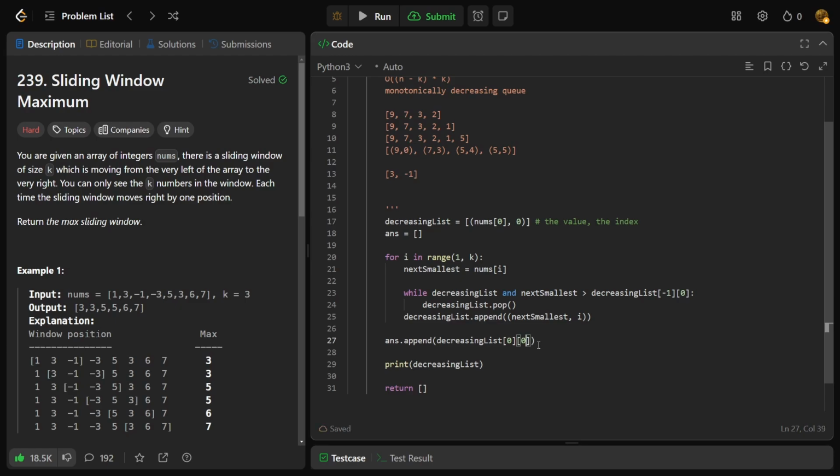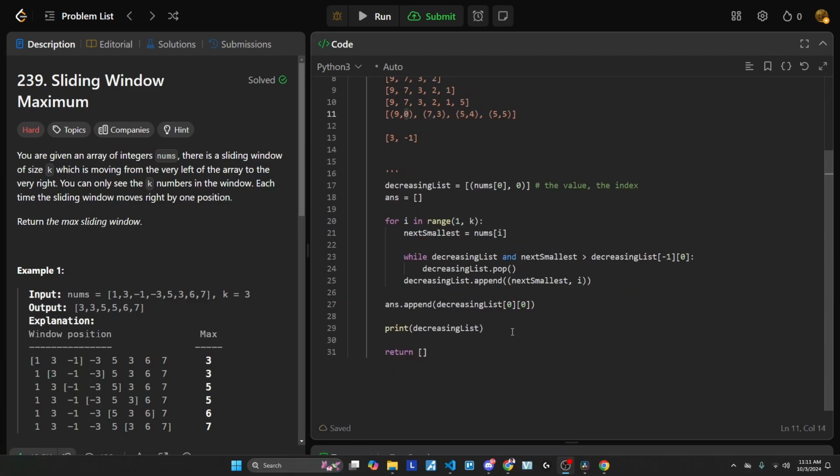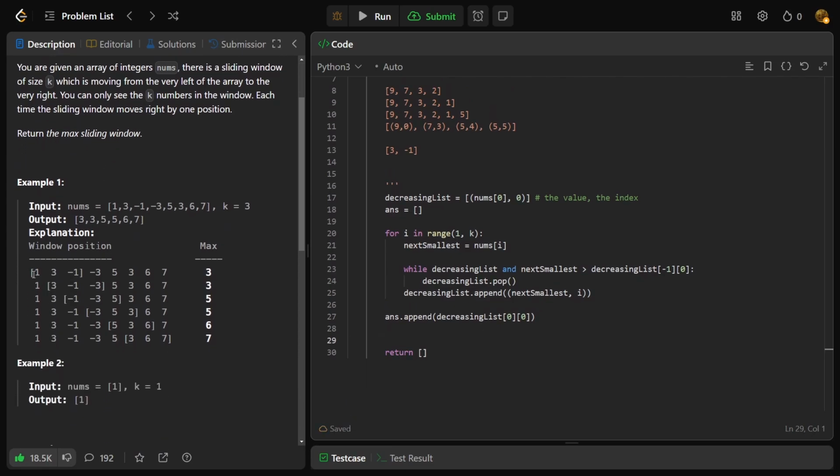And then we're going to add the actual value from it, because this is the value, this is the index that it's at. And then we are just going to iterate through the rest of our array, doing pretty much the same thing. We just need to add some extra values as well. So let's make our while true loop. We're just going to make an infinite loop and create some condition to break out of this.